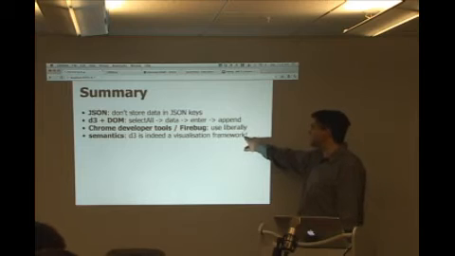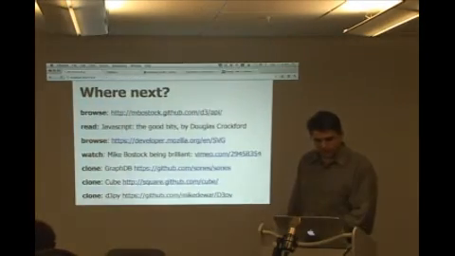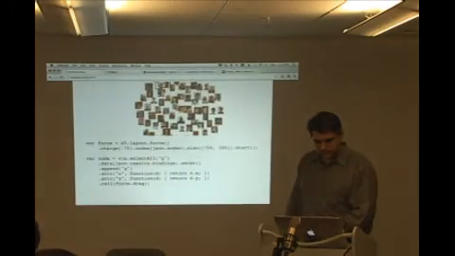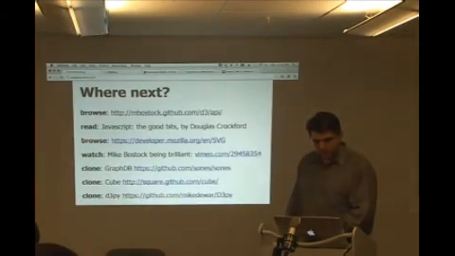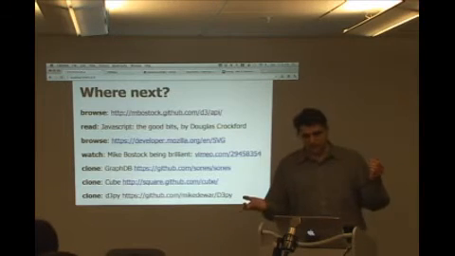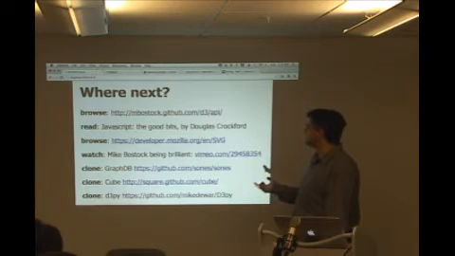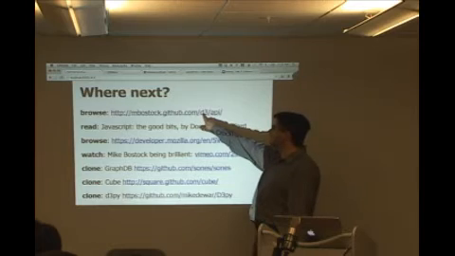Because of the way this works, D3 actually does end up being a visualization framework. So before I go into some of the other examples, if you want to actually work with this toolkit, you can look at the API here.